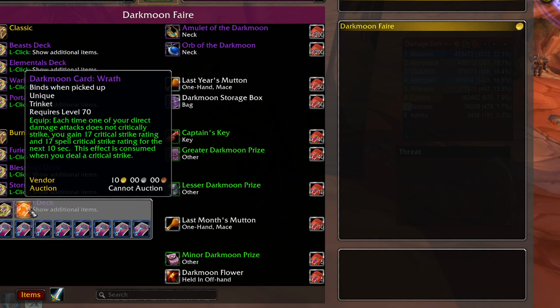Storm's deck. Each time one of your direct damage attacks does not critically strike, you gain 17 critical strike rating and 17 spell critical strike rating for the next 10 seconds. So yeah, critical strike and spell critical strike. This effect is consumed when you deal a critical strike. So this kind of acts like a countdown. Every single time you attack, you don't get a critical strike. You gain 1 stack of this, and it goes up indefinitely until you get a critical strike, basically.